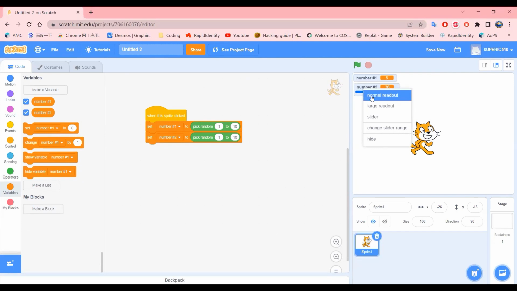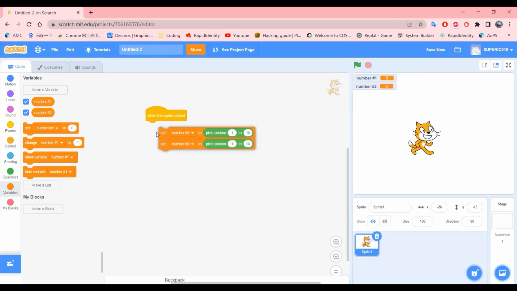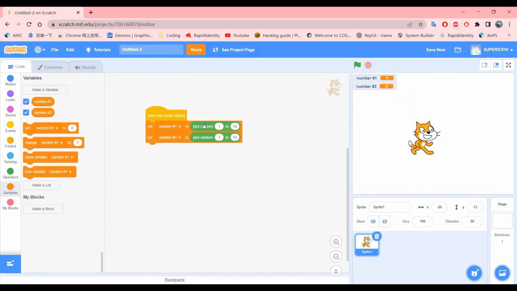Normal readout. Okay, 66. And then you should go back to normal. Yep, it did. And then if you have set number 1 to pick random 1 to 10 and set number 2 to pick random 1 to 10, under when sprite clicked, when you click the cat, it should just put both numbers to a random number between 1 and 10.